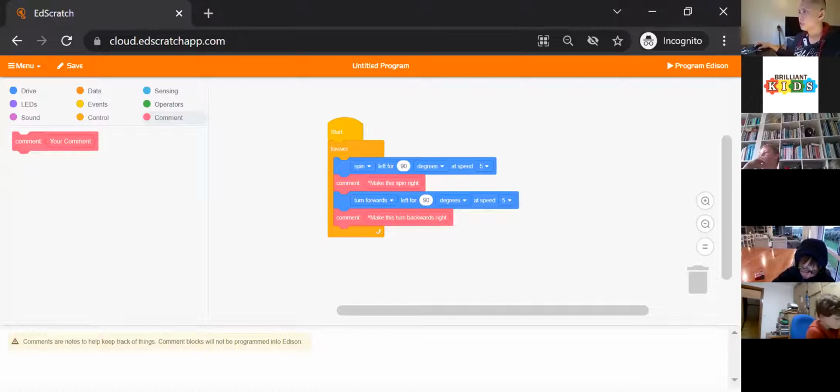So we want to make it spin right 90 degrees or something like that, and then turn backwards right for 90 degrees. And if you can change the speed, that'll be more impressive as well. So this will be the challenging task.